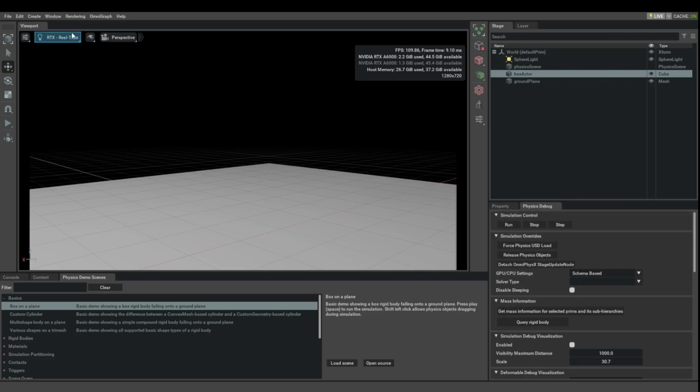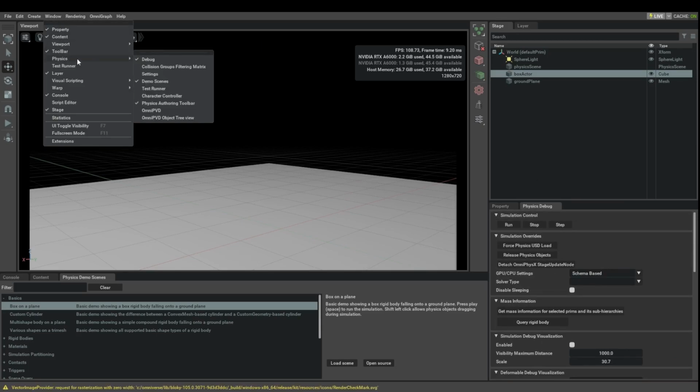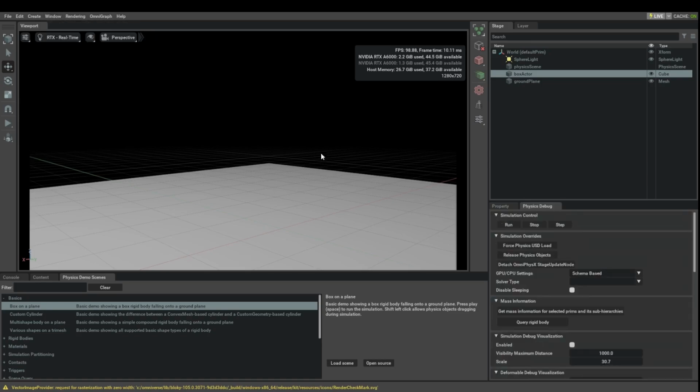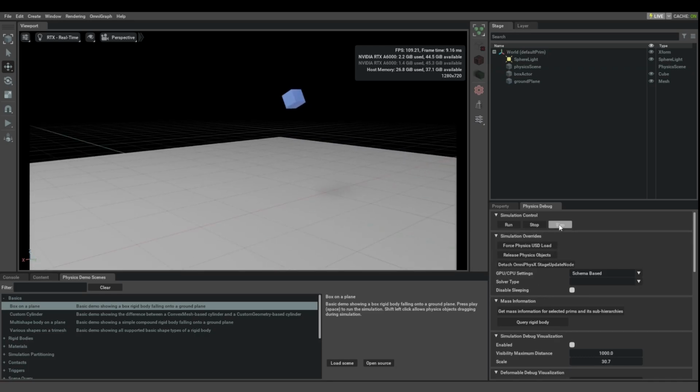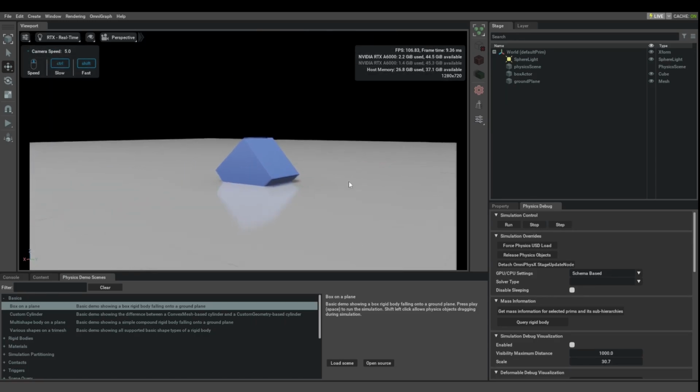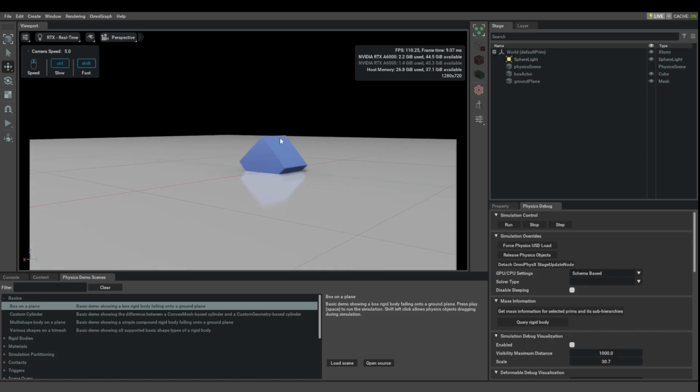If you go into this physics debug pane that you can access from physics debug right here, then you can just step the simulation frame by frame. So if I click here, it will just simulate one time step and then stop until I press again. And you can see here, it actually just moves into the plane. It executes basically its collisionless translation according to its velocity. But then here it detects the fact that there was a collision and it recovers. So it pushes the objects apart. This is the standard behavior of physics.